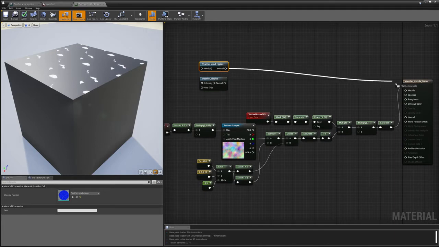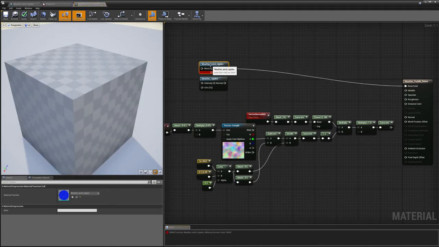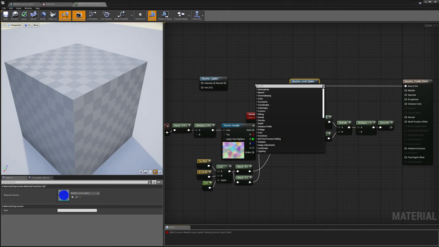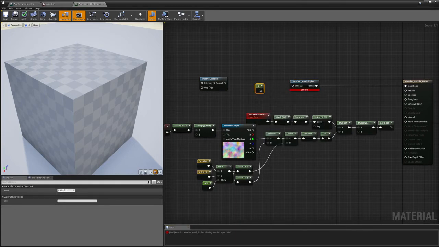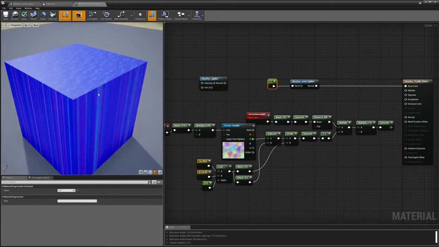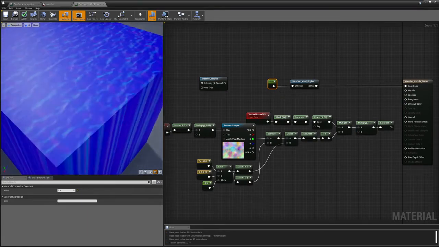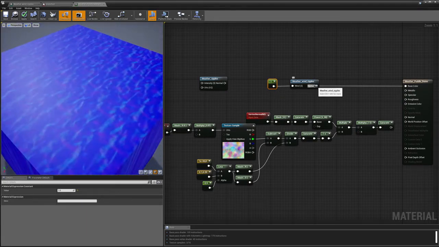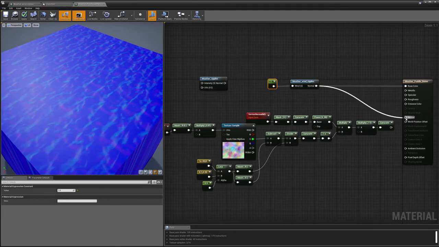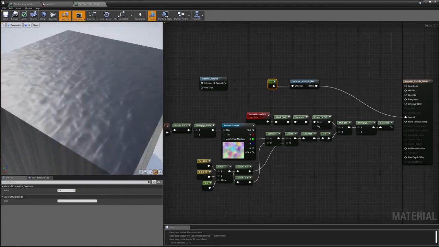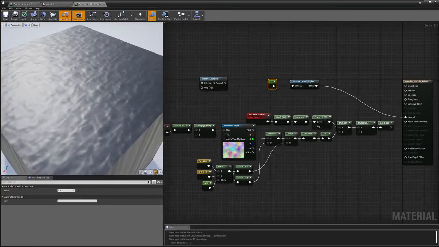So I'm going to wire this over here into base color just temporarily so that you can see what it looks like. And it takes a wind value, so we need to create a constant here. And I'm going to pass in a 1, telling it that the wind is at full strength. So let's take a look at what we get from this. All right, so you can see that I have these normals that are scrolling across the surface. Actually, you know what? This might look nicer if I wire this into the normal socket. Yeah, there you go. So it makes it look like the surface of water.